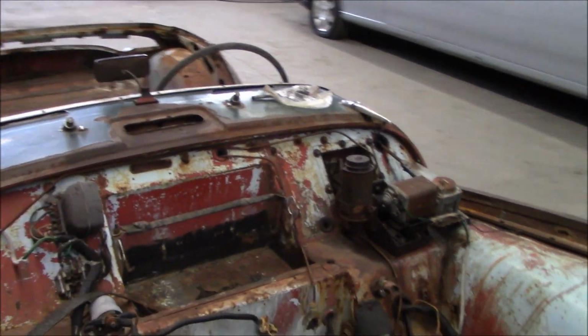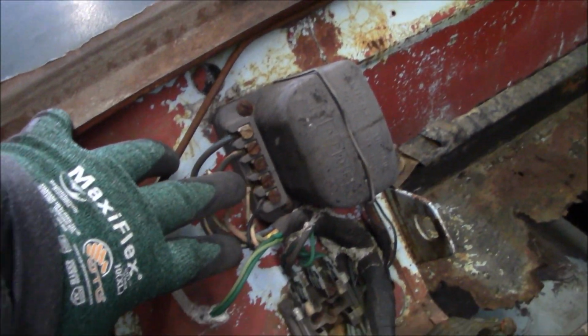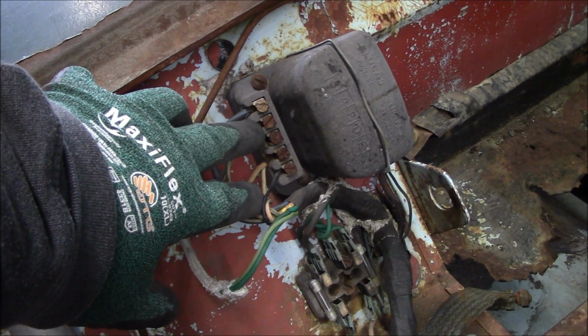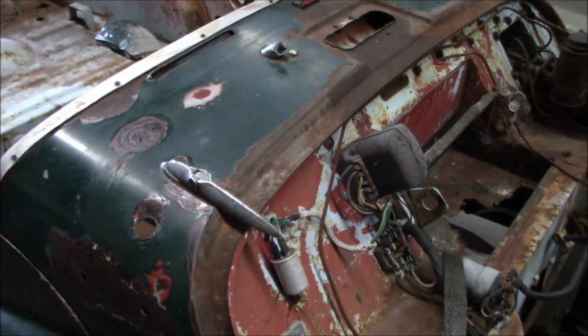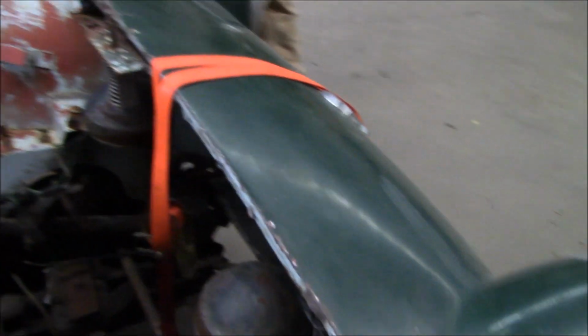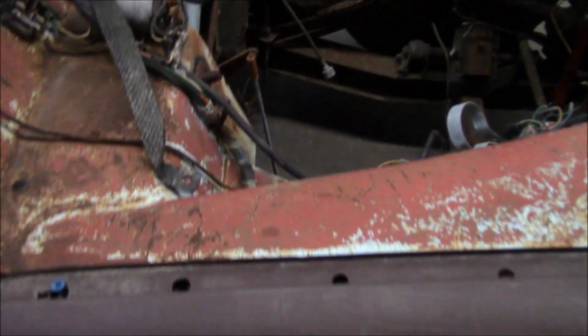Little things like this you kind of might miss. The voltage regulator over here. This is for an earlier car. It has the screw-in connectors, where the later cars like the 60 should have the push-in connector. So that's something you may not catch. So there's a few things that are from earlier cars, a few things that are from later cars. We're going to go through the parts hoard and see what we can find there. Yeah, it looks pretty solid. Should have this done in a couple weeks, I think.